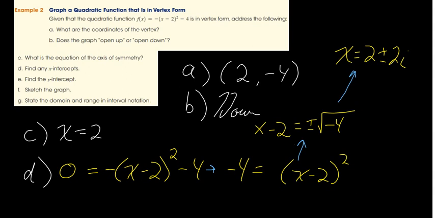We have a quadratic equation. It has a vertex at 2, negative 4. Okay, so let's close our eyes and try to envision. We're going to go over 2 on the x-axis and then down 4 on the y-axis. So by doing that, we have this. We're going to go over 2 and down 4. So my vertex is somewhere around right here.